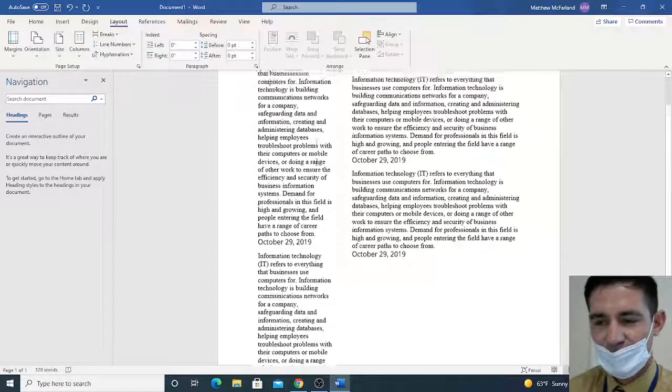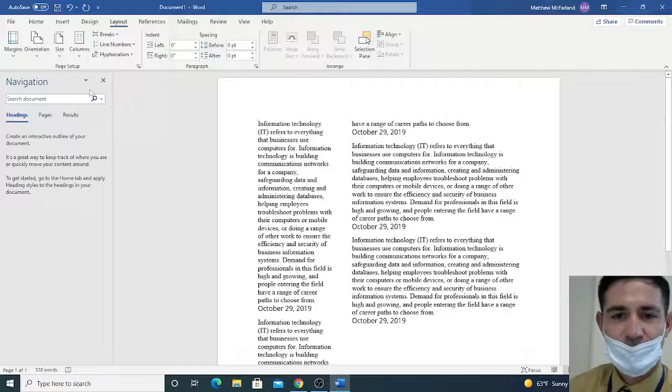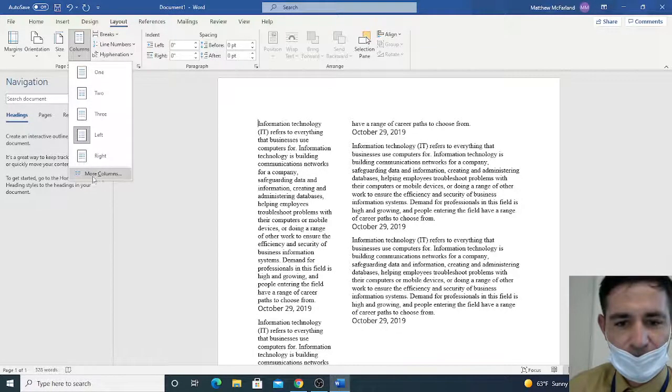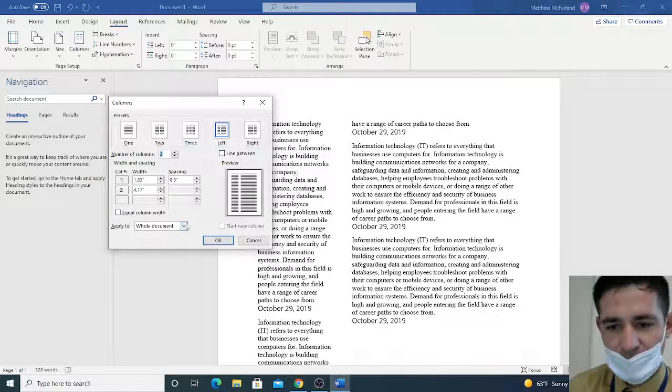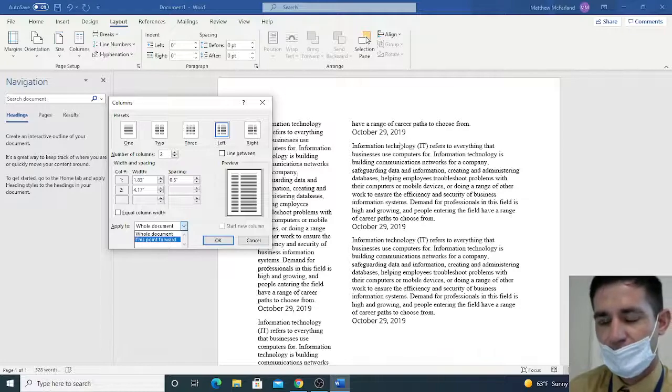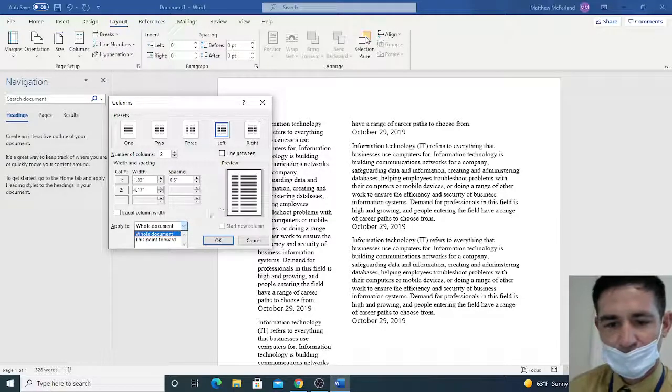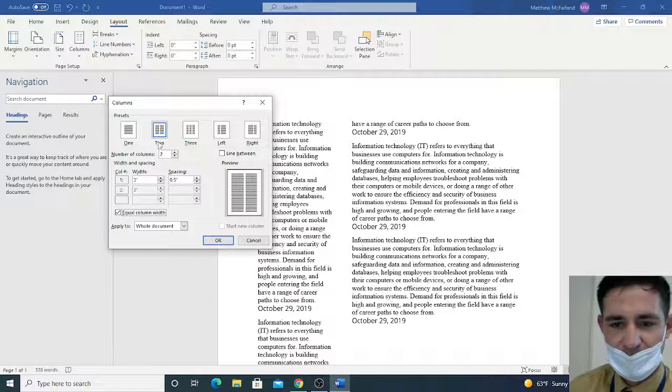You could just use your imagination on the different ways that you could use all of these different columns. And you can choose whether to apply this to the whole document or from this point forward. So maybe you have your paragraph explaining what's going on, and then from that point forward, you want your columns. There, if I select equal column width, it automatically defaults back to 2.